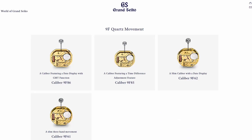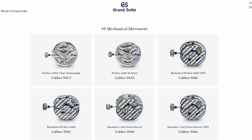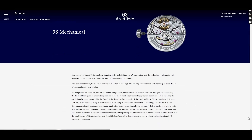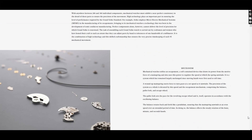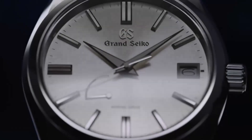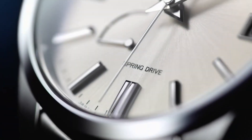What I won't be doing however is go into deep technical details about specific engineering aspects that achieve differences in power reserves and accuracy of a caliber — some of those technical details are beyond the scope of this video. Instead, the focus will be on providing a broad understanding of the various Grand Seiko movements. So let's get right into it.